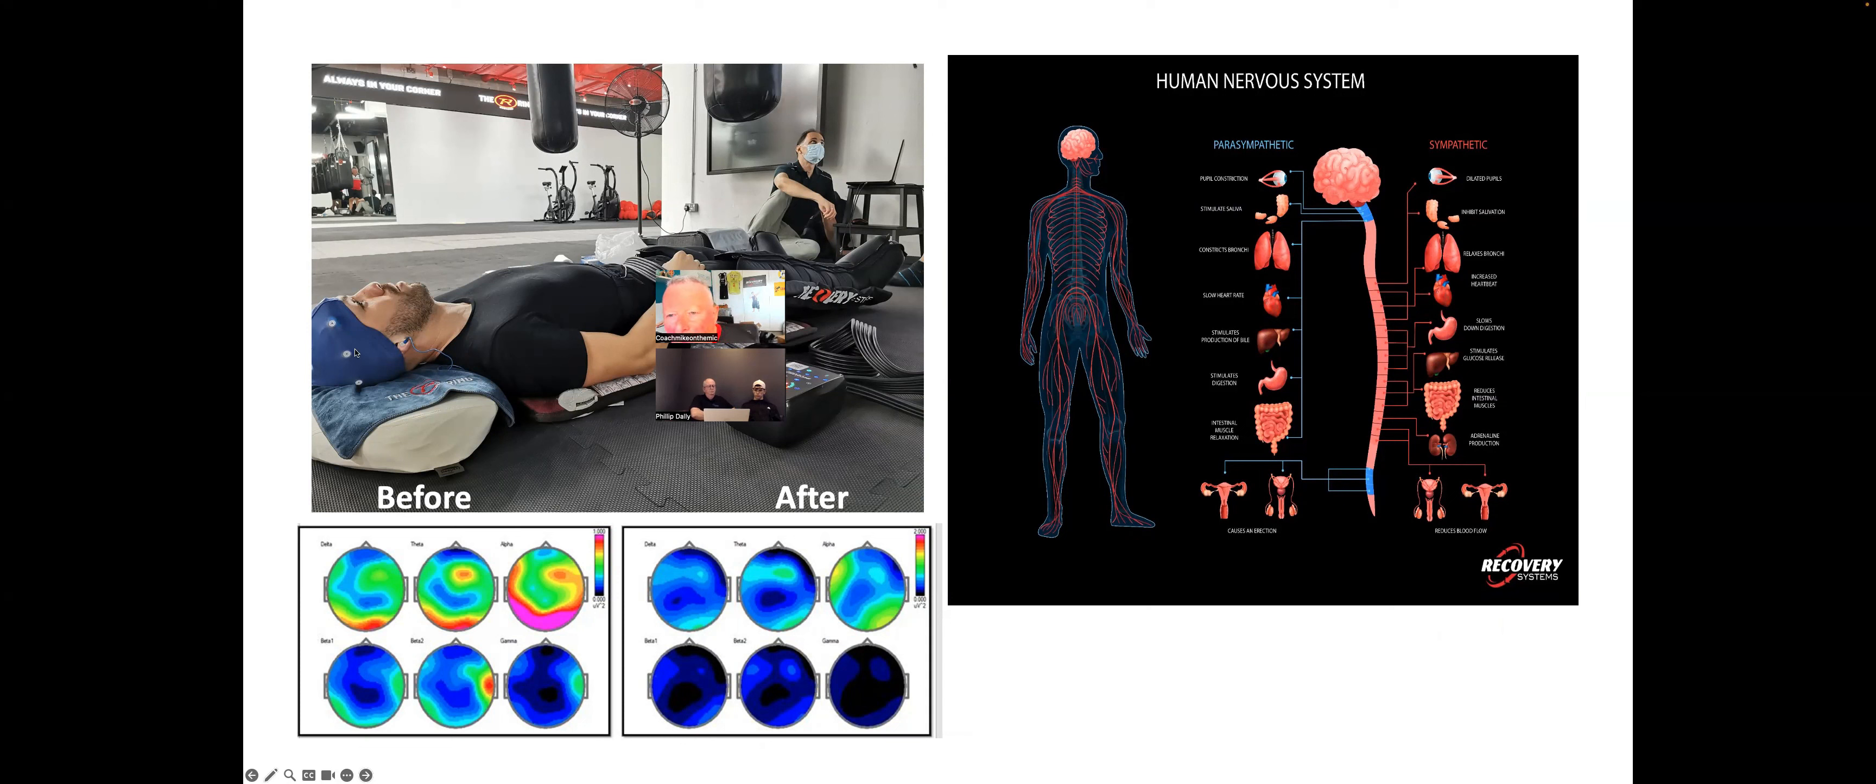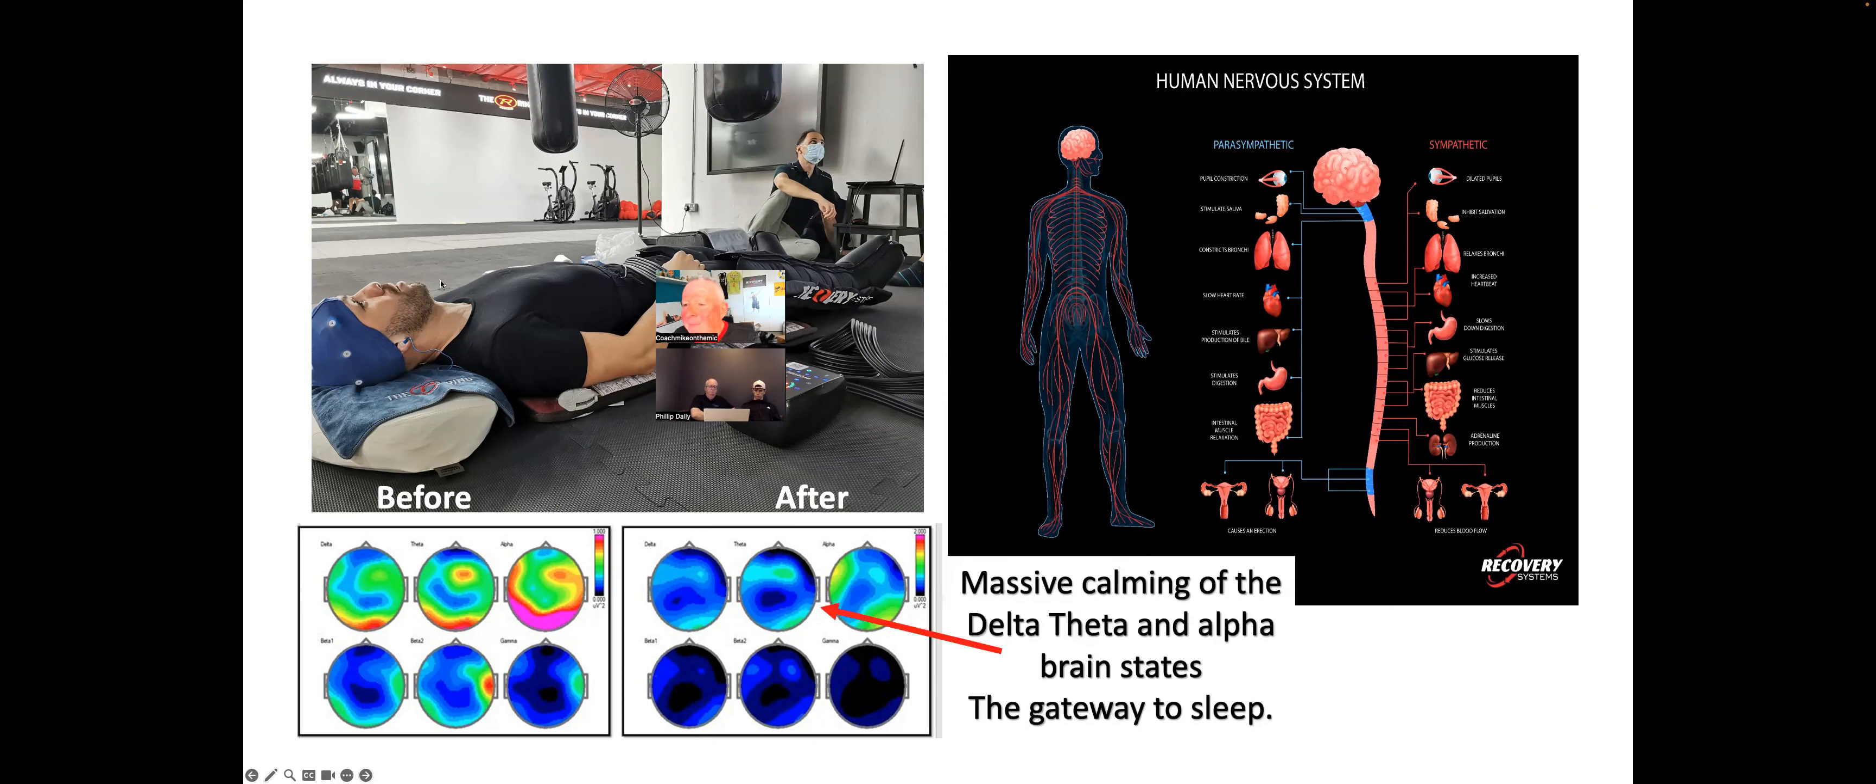He's wearing all sorts of apparatus on his head, on his air load, a respiratory rate around his chest. He's got an anxiety sensor on his palm of his hands, SPO2 meter, measuring blood oxygen and also measuring heart rate. The findings came back in 10 pages. I kindly asked the scientists, please summarize for us. He said, there's a massive calming of the delta, theta and alpha brain state. So your body's going into a parasympathetic state, which is a rest and digest state, which is what we want the central nervous system to do, regardless of your sport, in order to promote healing, recovery and gains.